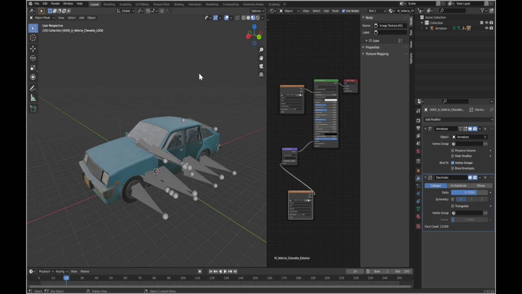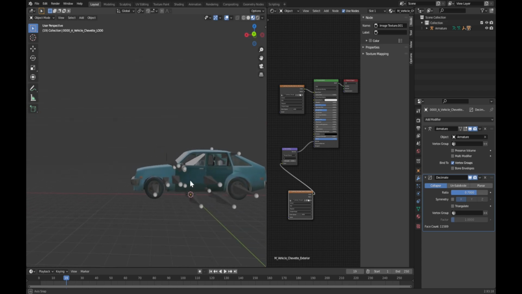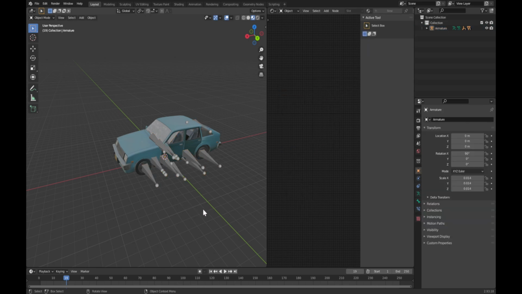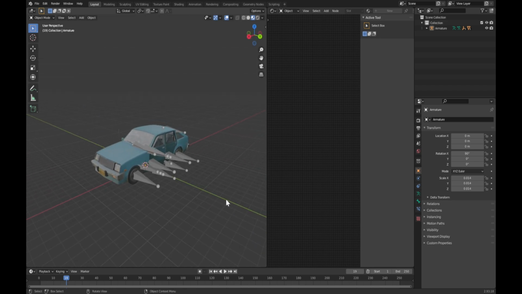So right here, I got my car model that I textured, and I also put the bones in this. This was such a struggle to do just because of the car scaling and the bone scaling as well. So from there, I'm going to import it to Roblox Studio, and then I'm also going to add some animations on here. So yeah, stay tuned. I'm gonna fix this up, and then I'm also gonna fix up my initial car controller that I have. So yeah, I'll get more into that later.